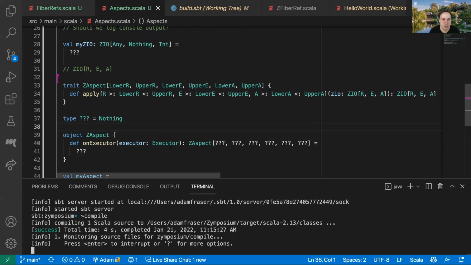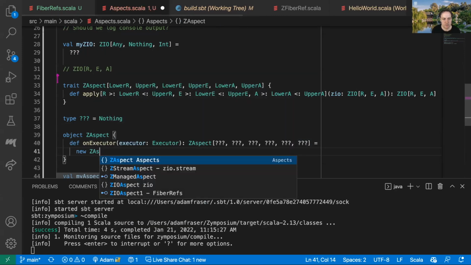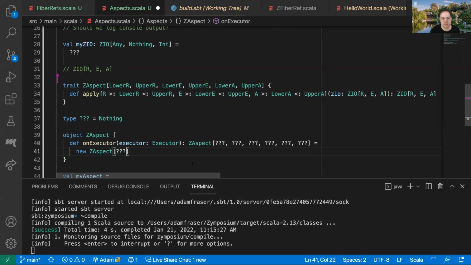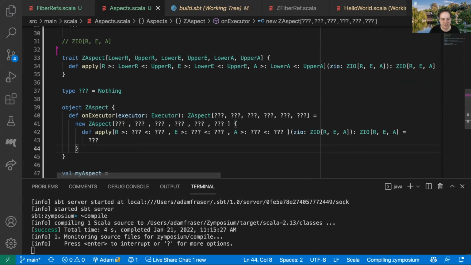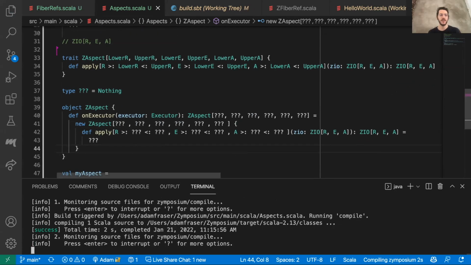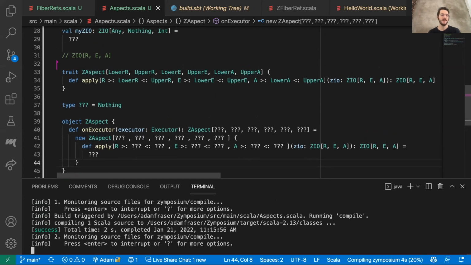Okay, so let's build up our intuition a little bit for this. What should this lower R parameter be? Is there any constraint in this case on what environment type of an effect that I could accept with this? I think people are saying no, I don't think so. Yeah, that's right.